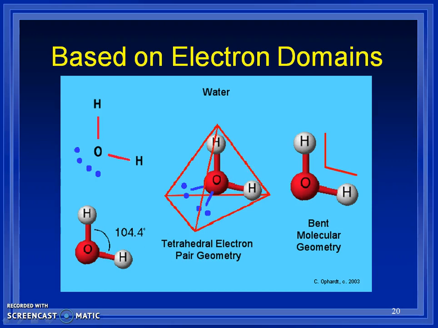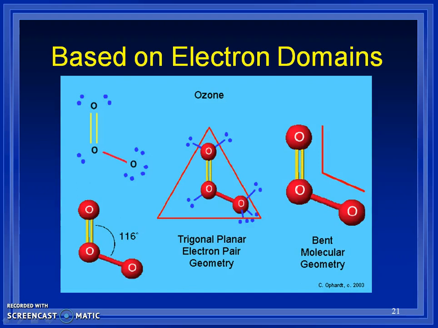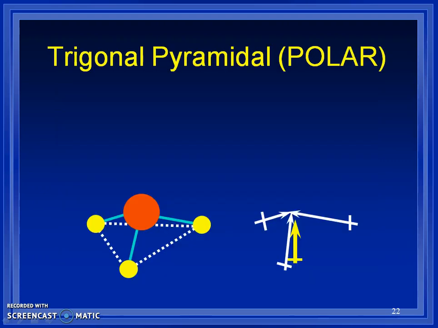And this is called a tetrahedral electron pair geometry. So it's tetrahedral because we have 4 electron domains around oxygen, 4 areas where there's a bond or electrons, but it's actually in a bent shape. And again, we'll talk more in detail when we get closer to chapter 9. Ozone, another one. Now this is called trigonal planar because it has 3 electron domains, but the molecular geometry is still bent. It only has this 1 lone pair, but this is going to be considered polar, again, because those oxygens have a different pull than the lone pair of electrons.